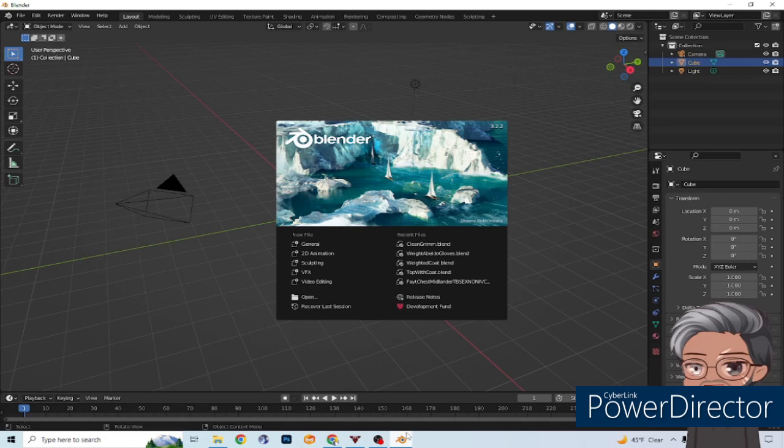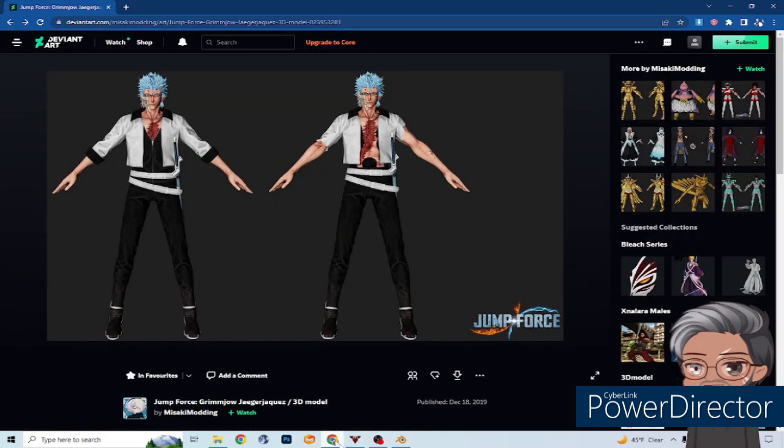So, you want to get started in porting stuff from other games into Final Fantasy 14. Well, there are some things you need beforehand before we can get started. First and foremost, we'll need some sort of 3D modeling software. Blender is primarily used by a lot of people, but there are other options such as 3ds Max and Maya. However, I don't have much experience with those types of software, so for the sake of this tutorial series, we'll be using Blender.